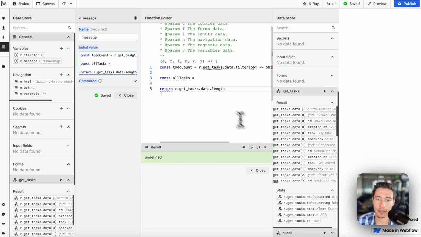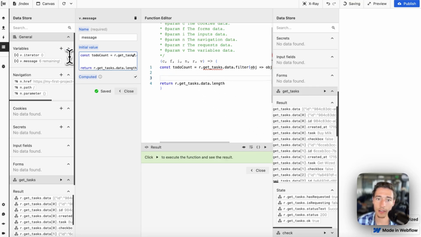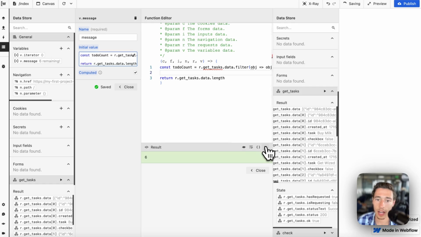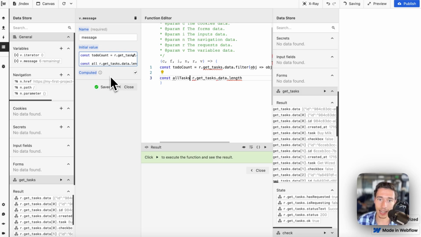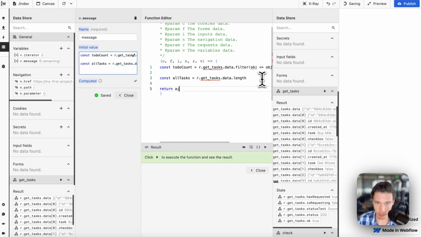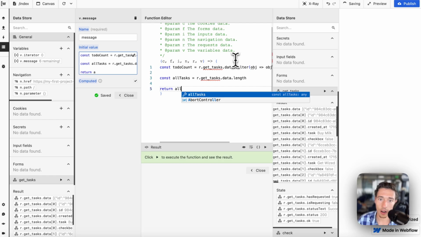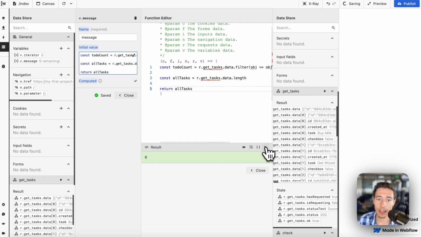And when we do this, like this, I'm going to get 6. So let's do a const for all tasks, just like that, equals the length. And when I return all tasks, it will return 6, just like that. So all tasks will equal 6.